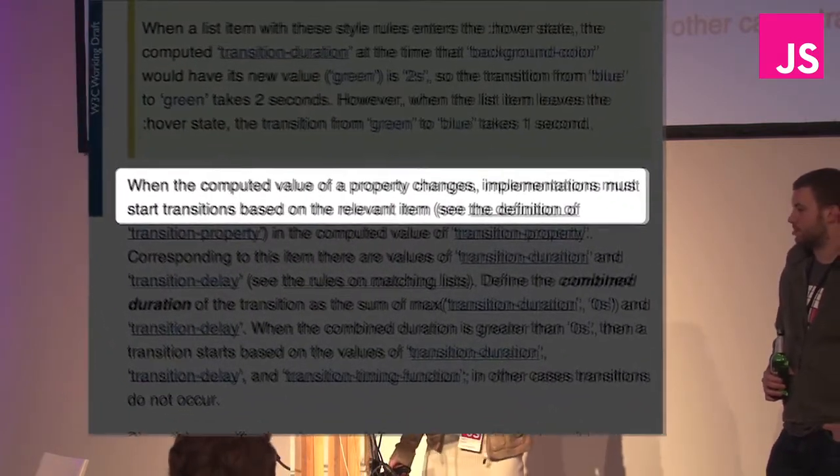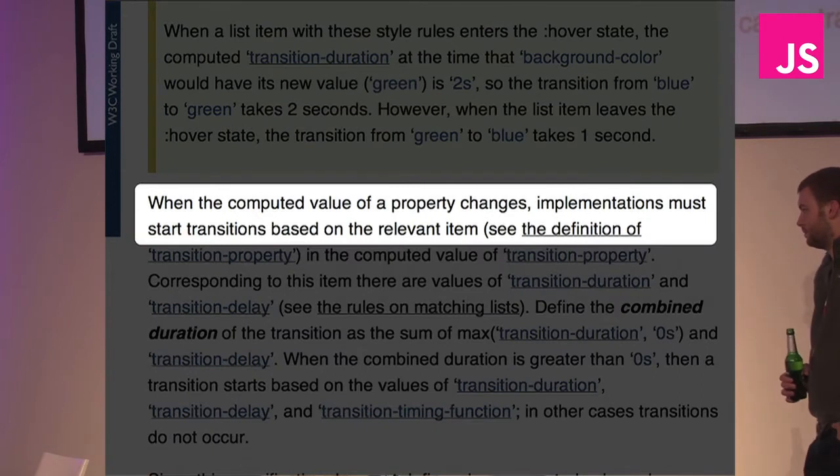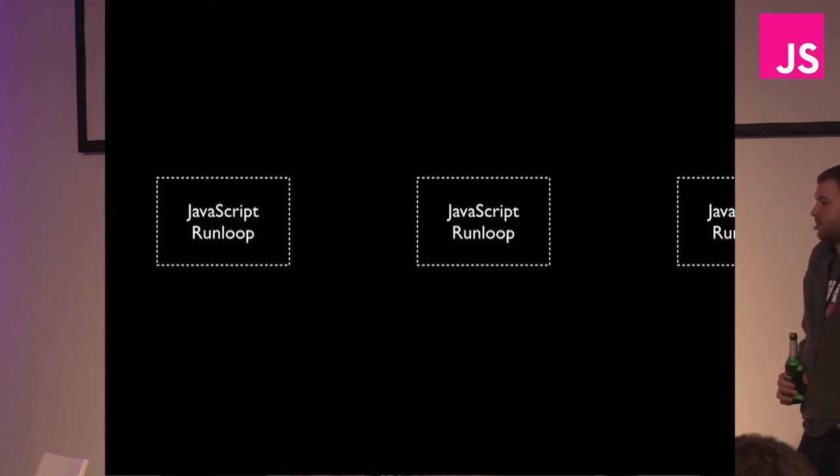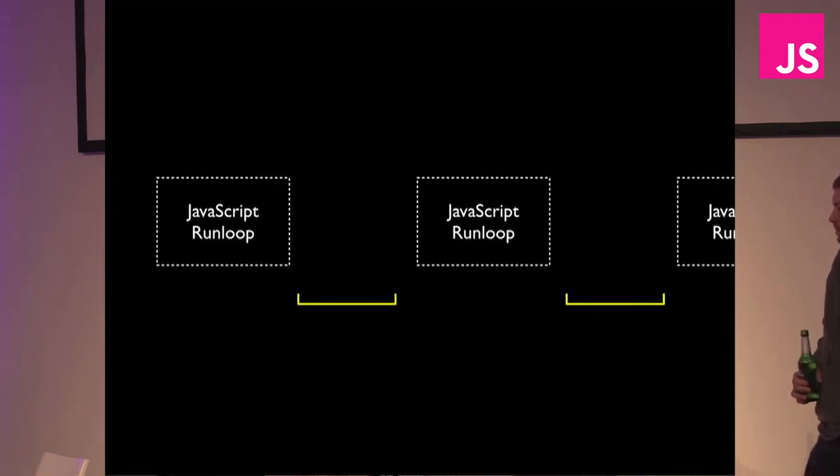We know a little bit about how web browsers work. When you're running your JavaScript code, each chunk of your code is run in a single run loop inside the browser, and the browser manages when to call these run loops. In between these run loops, the browser does whatever it needs to do to render your page, respond to system events, and anything not directly in your control.